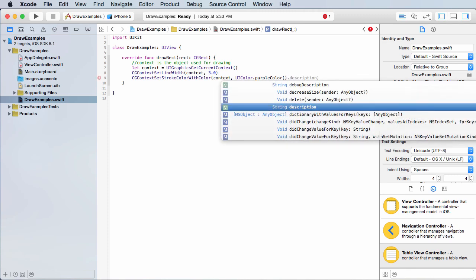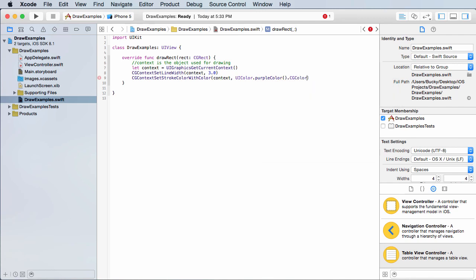And later on, if you guys are like, well, I have a weird color to match the background of my website that I'm trying to draw, I'll show you guys how to set RGB values if you need to be more specific. But for right now, you can just choose red, purple, whatever. And the last thing is we need to make sure that this is a CGColor property, like that. So now we have our paintbrush taken care of.